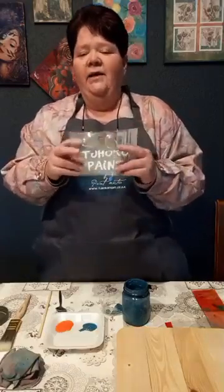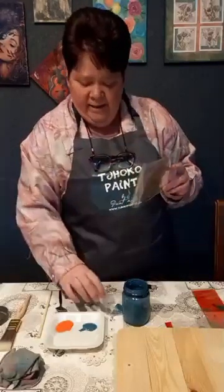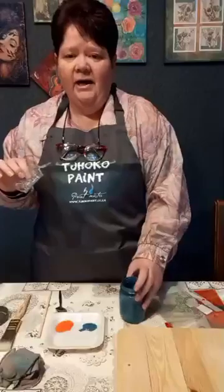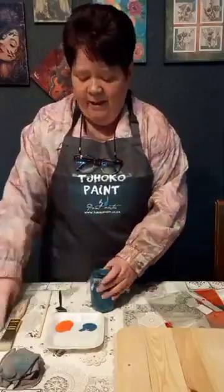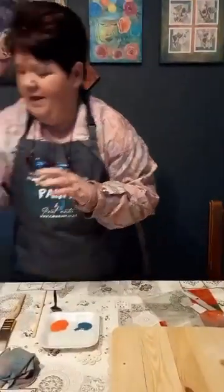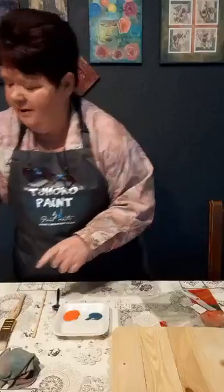So I never throw plastic away. I cut it into squares. Here's one that I've used quite a while now. So when I decant my paint, I replace my plastic square and I replace the cap. That way my paint stays fresh and not contaminated. I've already decanted some Choppy.